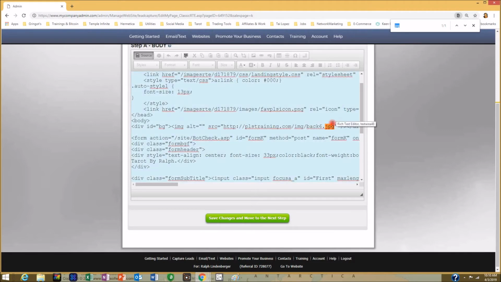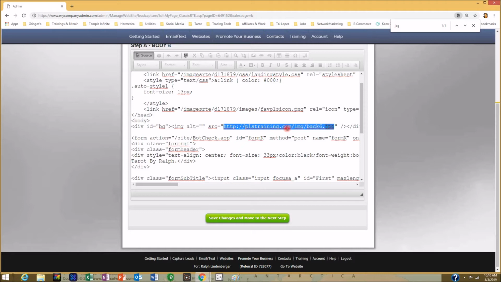I've got kind of a slow computer connection today. But yeah, there it is. JPG. That's the code right there. From the HTTP to the JPG. This is what we need to replace. So go ahead and highlight. I'm going to highlight that. And that little line of code is what we're going to have to swipe out.